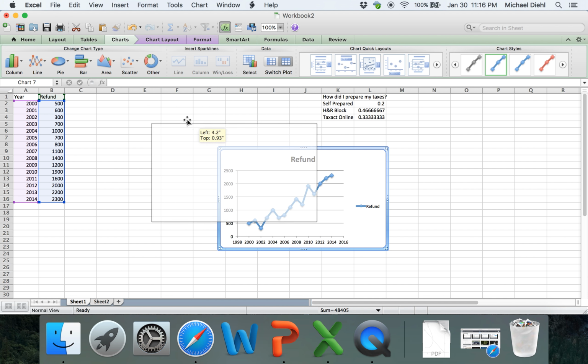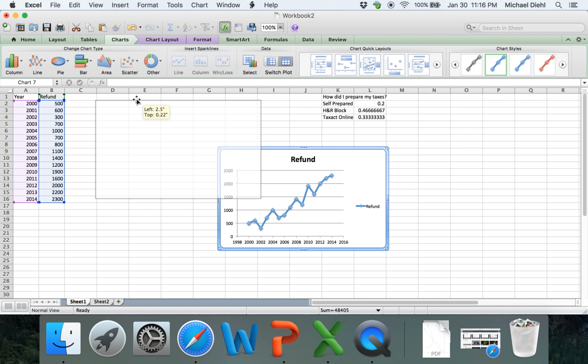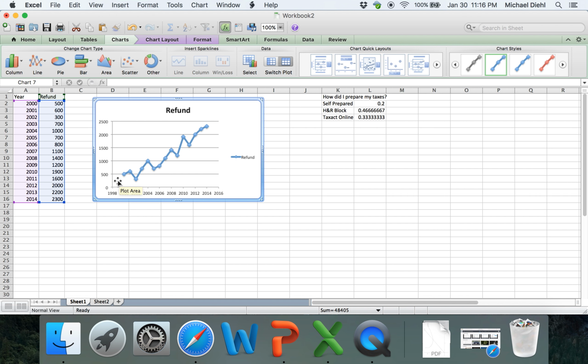And this gives you what I think in the lecture we were calling a time series plot, because it gives you the data, which is the same data we had up here a second ago, but it connects it with lines, to give you a little more visual sense that this is a continuous process happening over time. For tax refunds that isn't really the case because you just do it once a year.